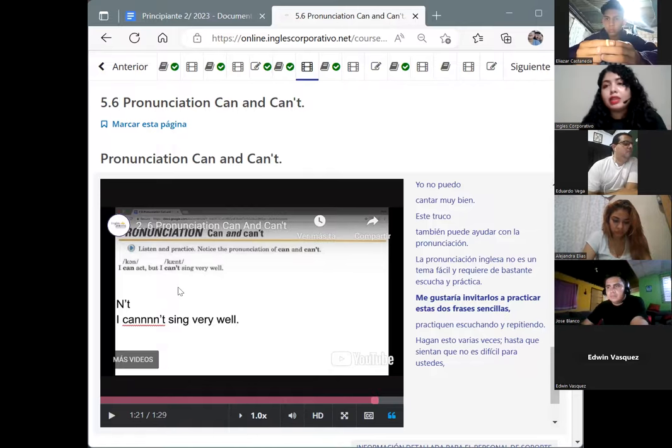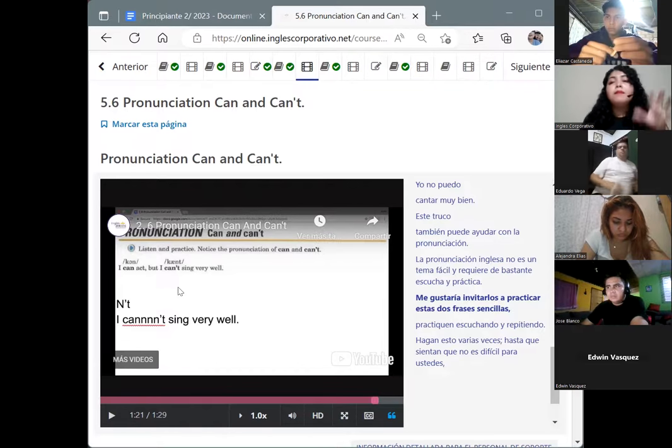And also we need to practice how to pronounce those words because we need to feel comfortable with them. And also we don't think about the words when we are talking in English very fluently. But when we are learning, it's kind of complicated because we feel like we are making mistakes, like we are not pronouncing the words well, but we need to practice.